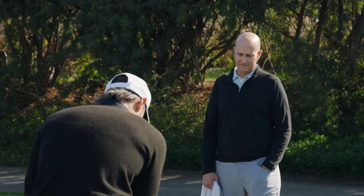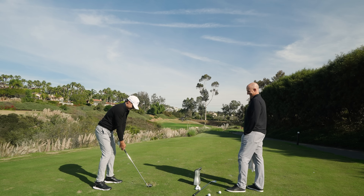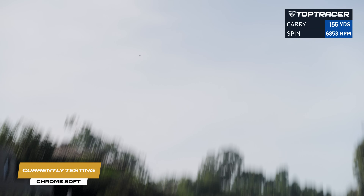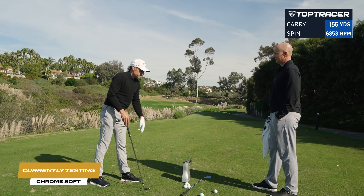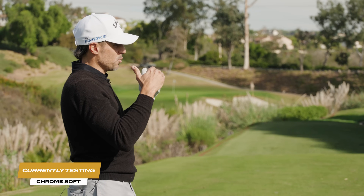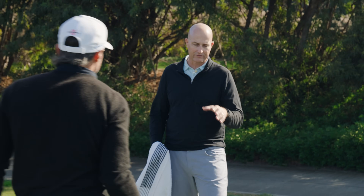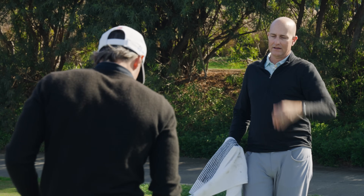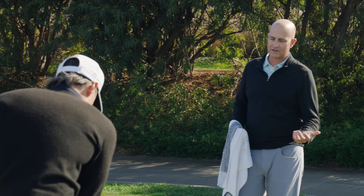Based on what you're seeing out there and how I'm hitting it, one of these should go in the hole — or over the green. That was like a seven out of ten strike. Look at how straight that thing flies! That was a little out of the toe: 6,800 spin. One of the things with Chrome Soft is where it gets a little bit of forgiveness — it doesn't spin. From a spin perspective, Chrome Soft will be the lowest of the three: Chrome Soft is the lowest spin, then Chrome Tour, then Tour X. When you think about forgiveness and workability, they're kind of hand in hand — Chrome Tour X will be the most workable and Chrome Soft will be the most forgiving.